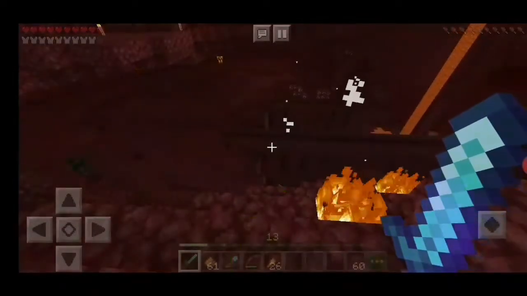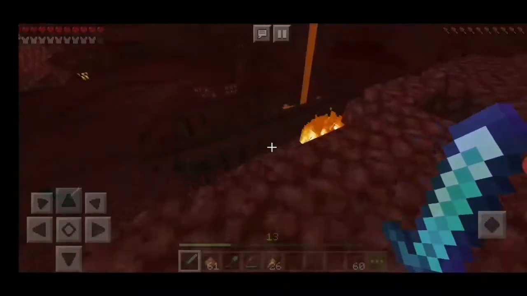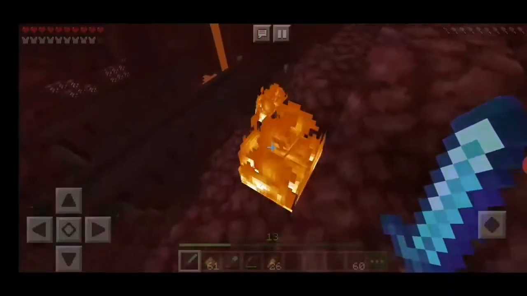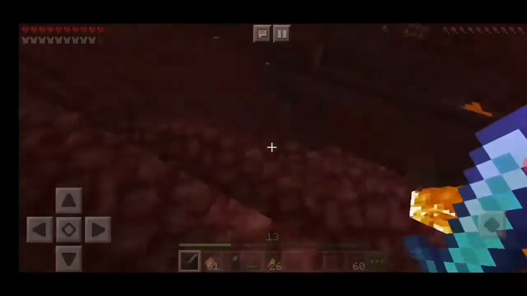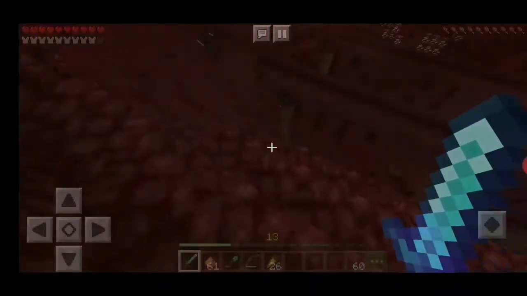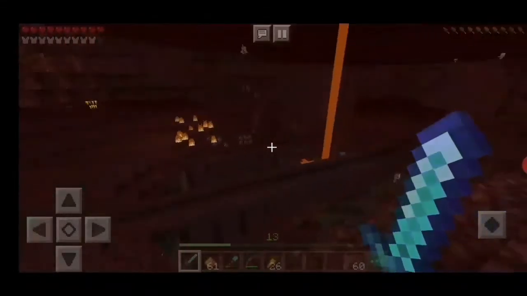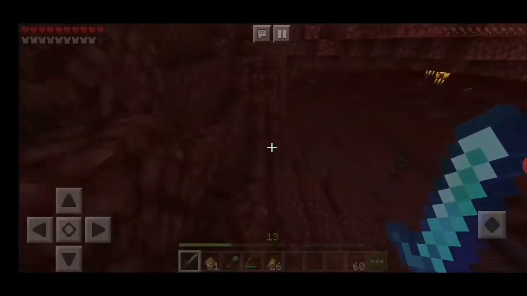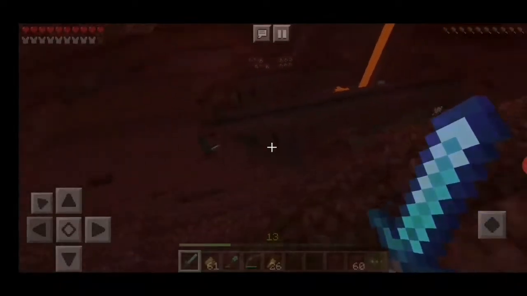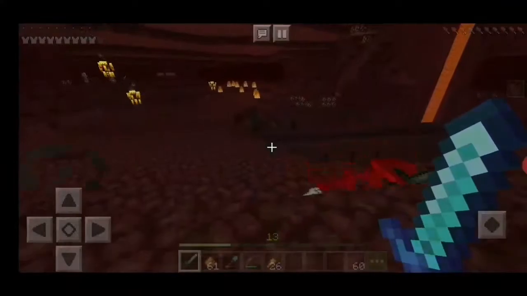Oh, I've got a good sword. So that wither skeleton just got one-shotted by my sword, which is super nice. What if it dropped a head? Wouldn't that be cool? Now, you know something? When I have visited a fortress before in my previous worlds, I have actually managed to get a wither skeleton skull the first time of asking. Now, I don't think I'm going to be so lucky.